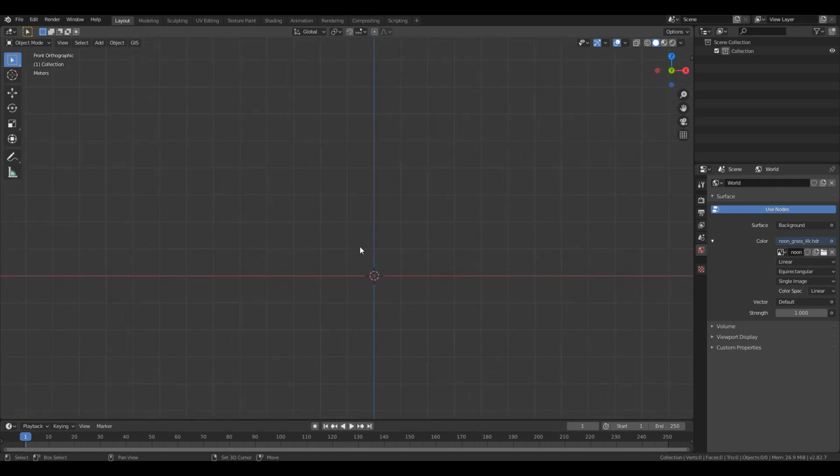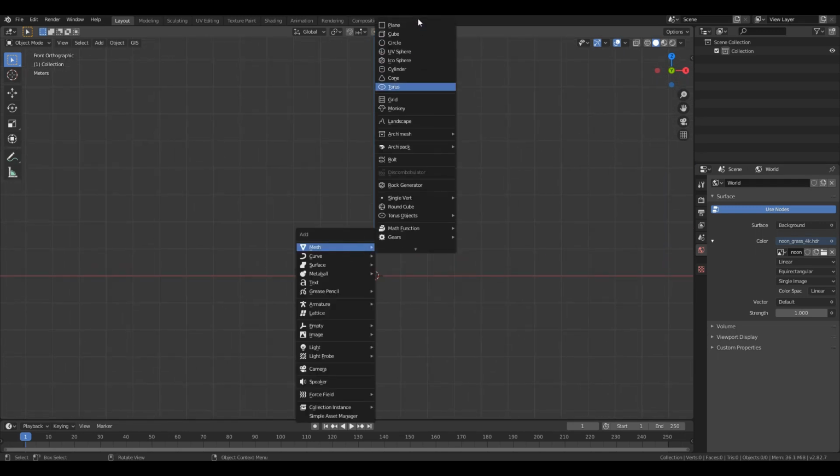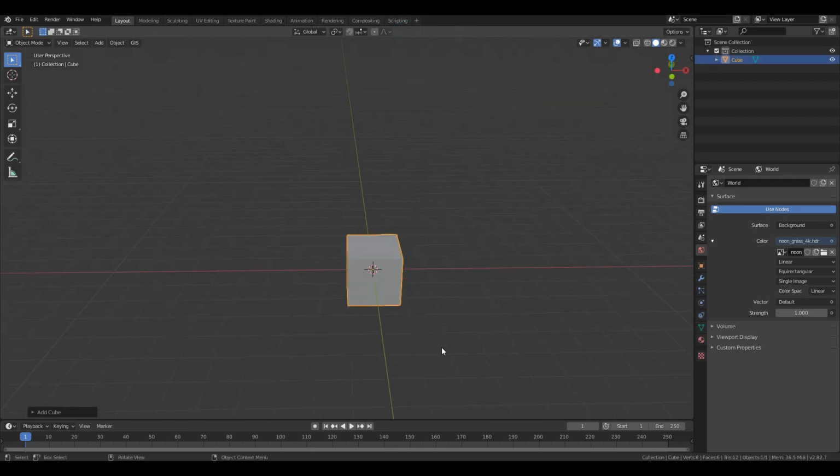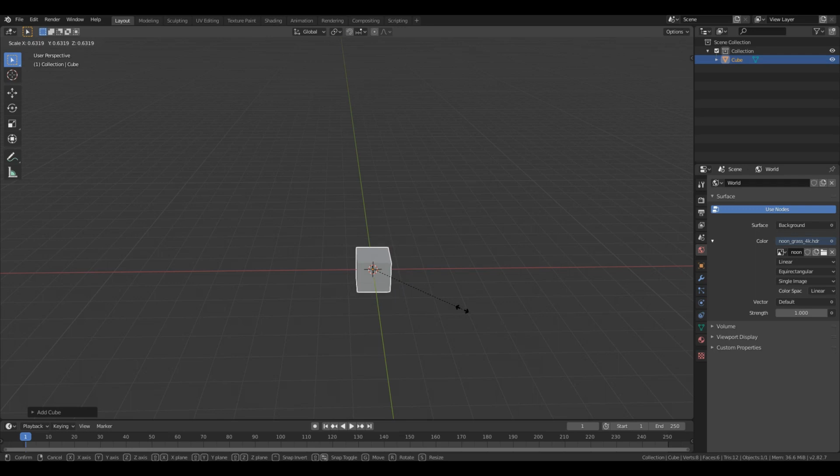So let's create a cube and scale with S key, and if we press Shift and Z, then we are only scaling on Y and X, and we exclude the Z axis.